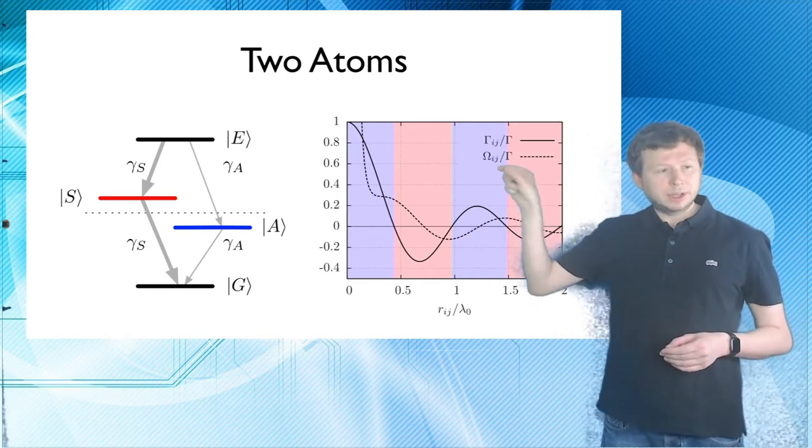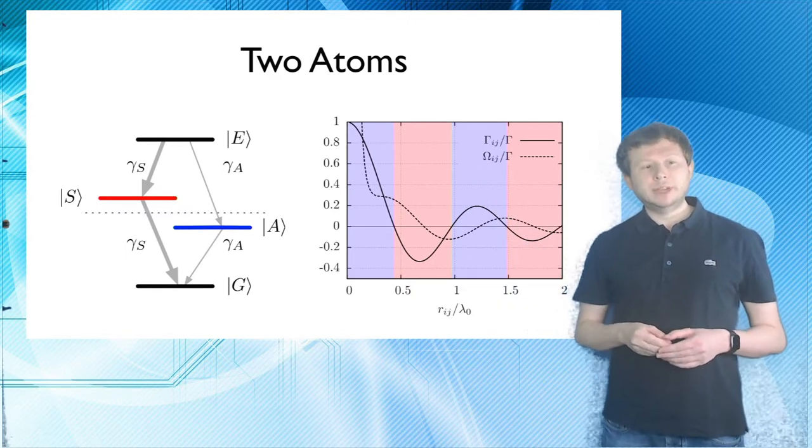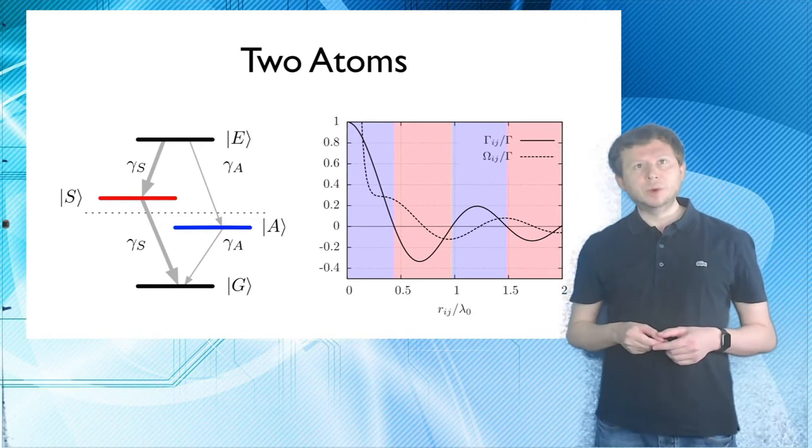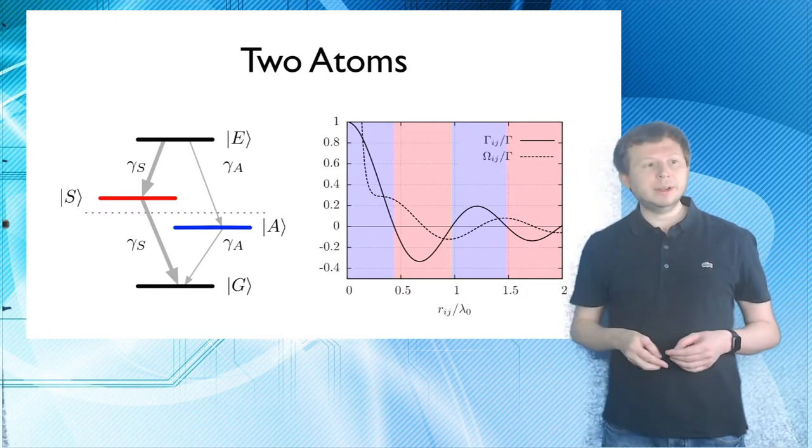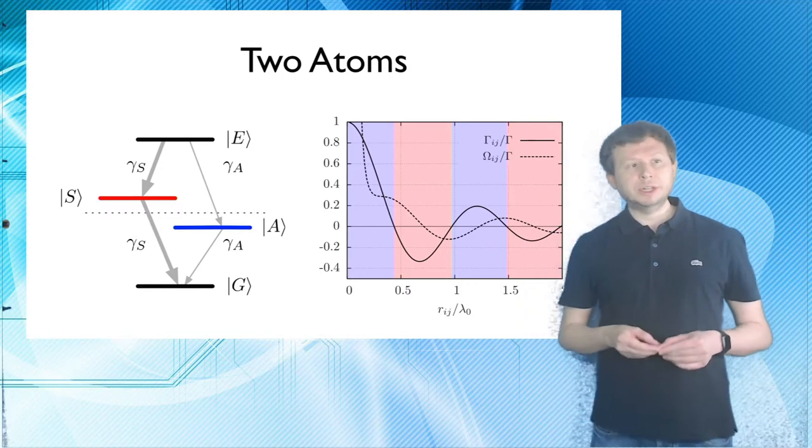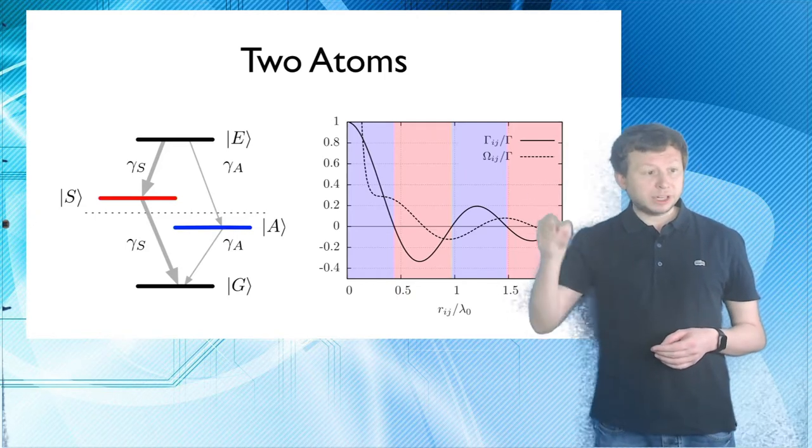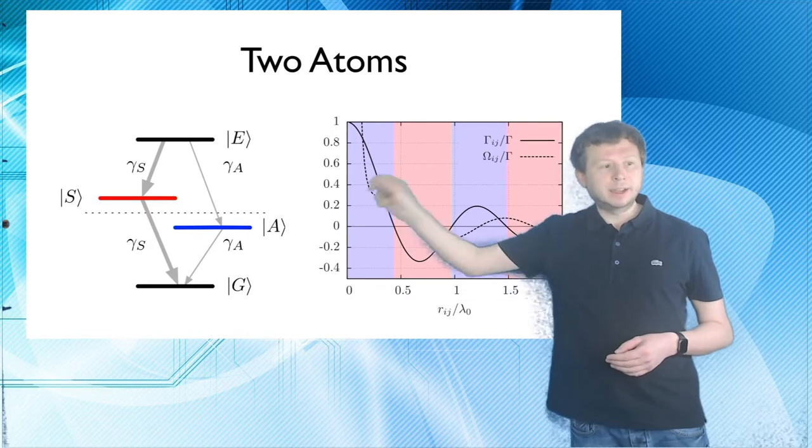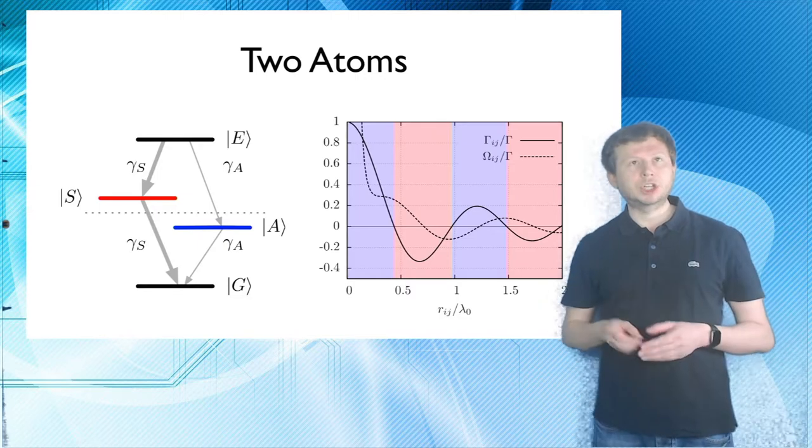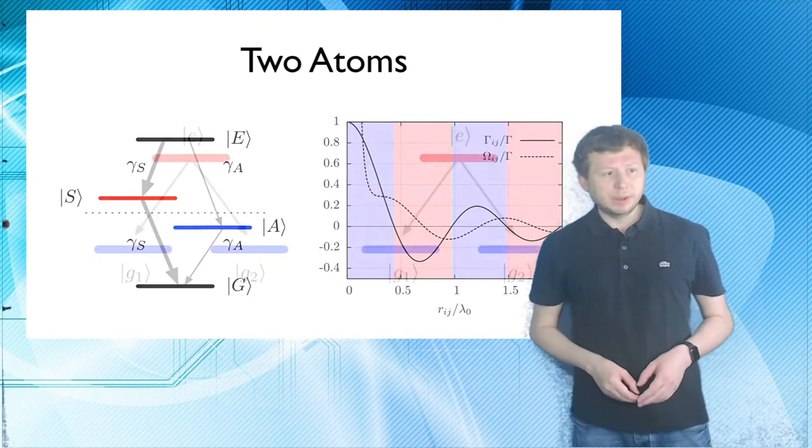And you see here the solid curve, if the distance goes to zero, the solid curve goes to one. So this means as gamma A, the decay over the asymmetric state, goes with the single atom gamma minus this gamma ij in units of gamma ij here of course. So you have 1 minus 1 is 0 and the state becomes completely dark. Whereas the cascade over the symmetric state on the right hand side here will feature double the spontaneous emission rate and thus this notion of super and sub-radiant states. Okay, so this is known.